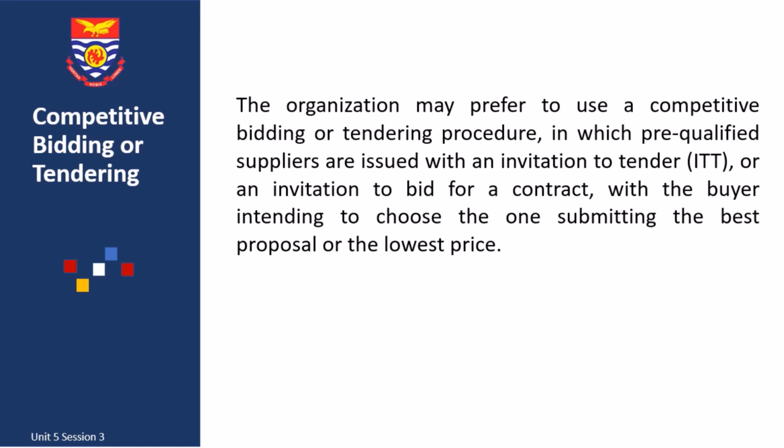And with the competitive tendering, we have 2 types, the open tendering and the selective or restrictive tendering. The open tendering is when the invitation is open to everybody. The invitation document is advertised in a local newspaper such that it's accessible by every supplier who is interested. The selective or restrictive tendering is when the organization selects some suppliers, usually between 3 to 5, based on some justifiable reasons for which you are using selective instead of the open tendering. So the organization will use competitive tendering to choose the supplier submitting the best proposal or the lowest value.